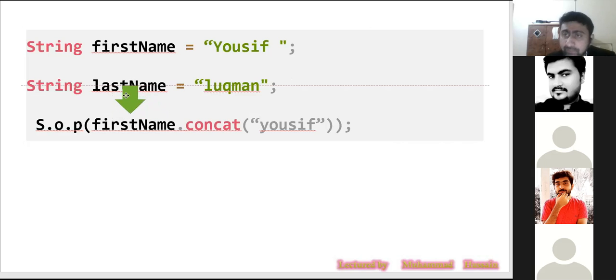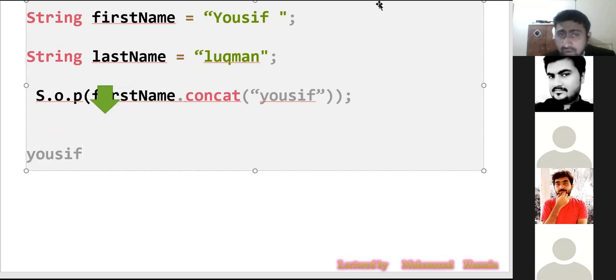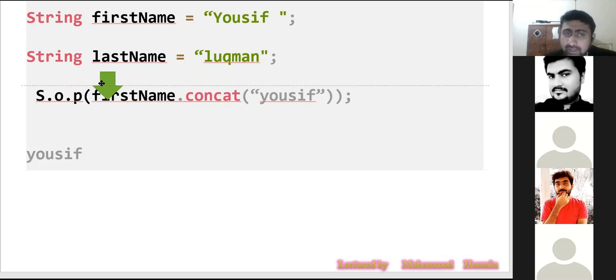This is first, and first is a string data type that contains the Yusuf value. So on the screen it will write Yusuf, because it is a variable which contains Yusuf. Whatever is in the variable, it shows on screen. Whenever you write a variable and it has a value, it shows it on screen, so here too the same will happen.